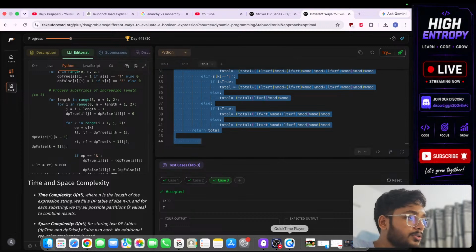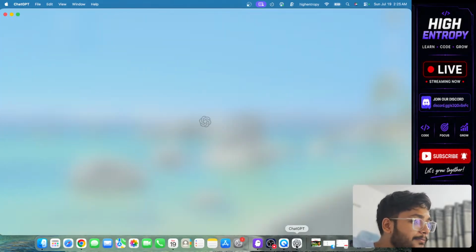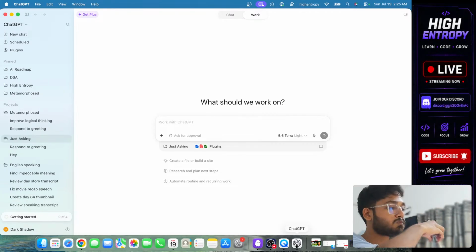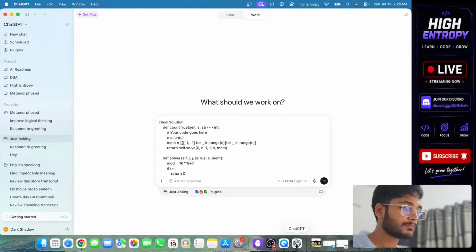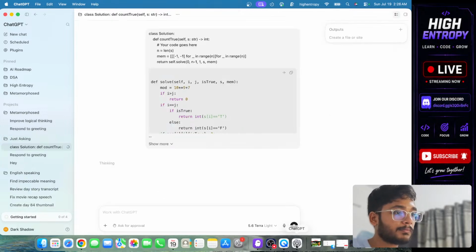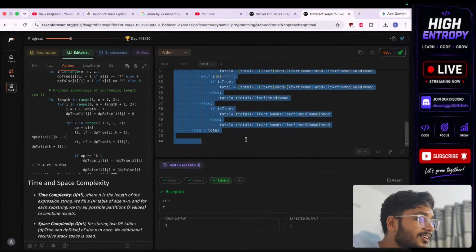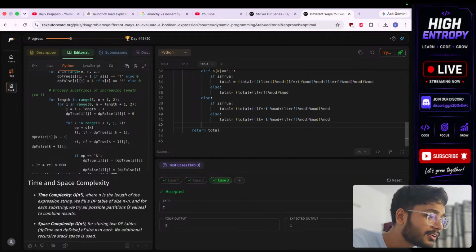I will ask ChatGPT for this because I'm expecting I think there is some sort of problem with this editor also. Oh, I forgot it. Thanks.